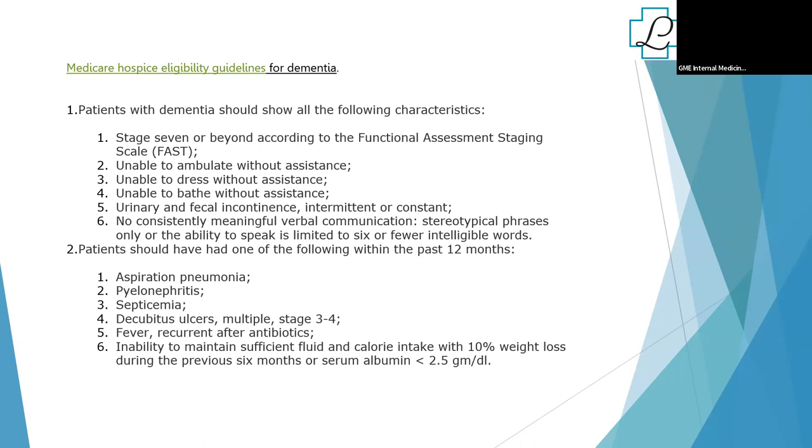And why is this important? Because when we admit a patient early, it's in general for any condition. When we admit a patient early into hospice, the benefit is usually only covered for 6 months, mainly. So when we admit a patient early and after those 6 months the patient is not declining, we need to discharge the patient from hospice. And then later, when the patient truly needs the hospice benefit, it's going to be a challenge because the main benefit was already used. So that's why this is a multidisciplinary thing that should evaluate when the patient meets criteria or not for hospice admission.